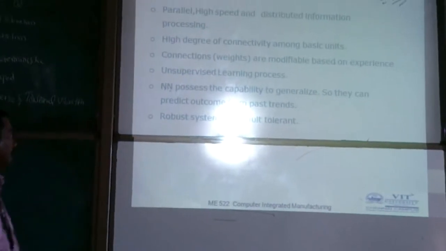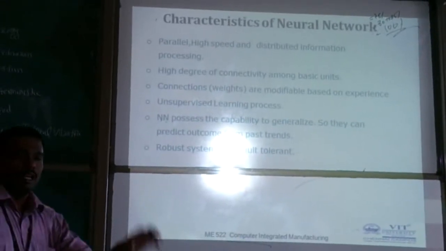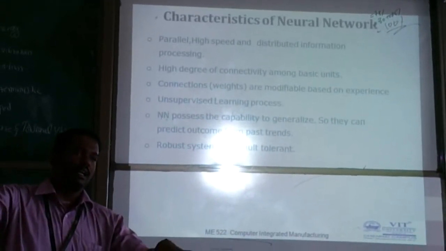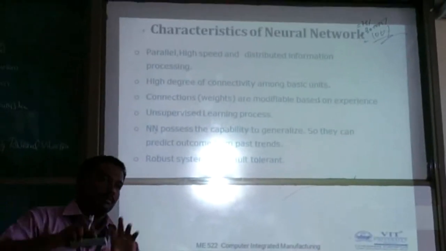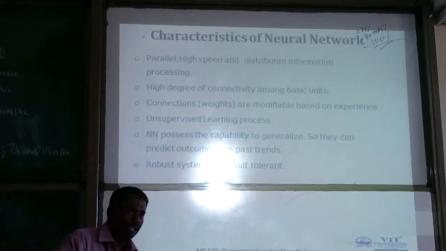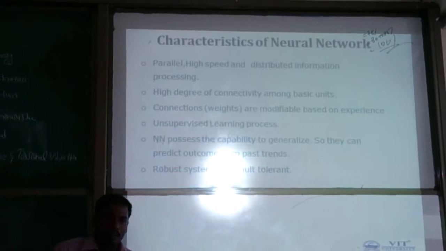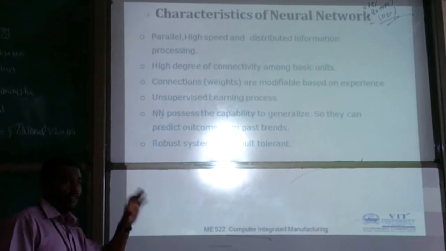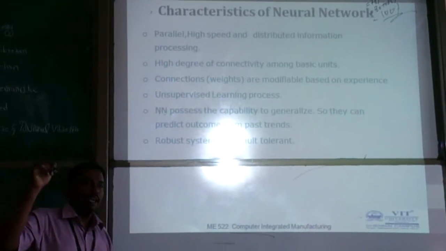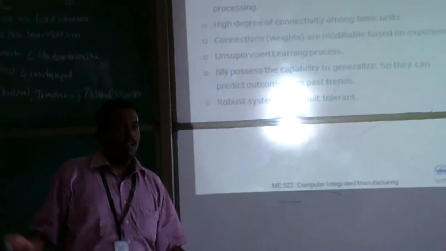And finally, unsupervised learning follows. That means we give the inputs, fix the learning technique and fix the activation function. We are not going with an algorithm. It is an unsupervised learning process, and the teacher will not be there. We give the inputs, and whatever comes out, comes out.